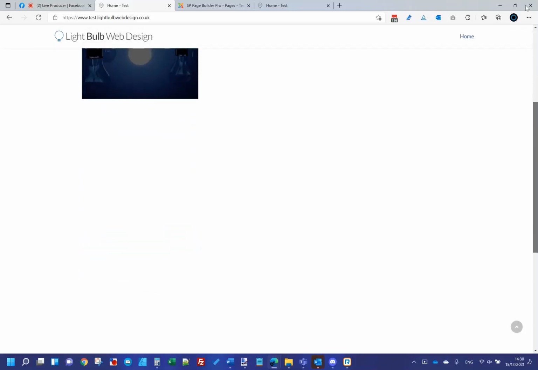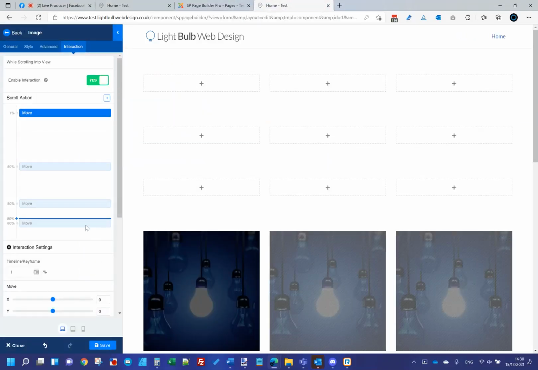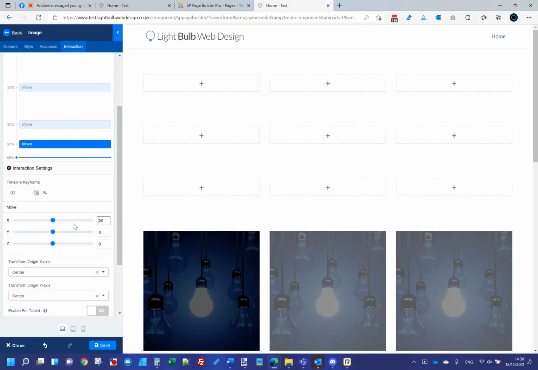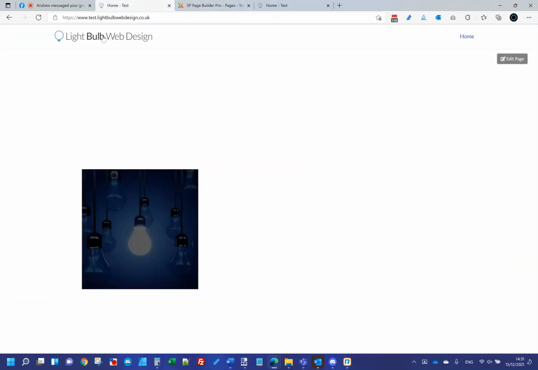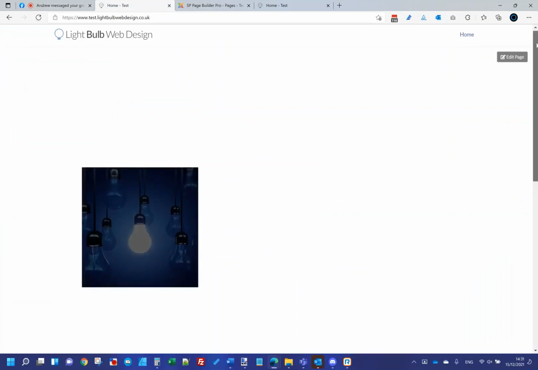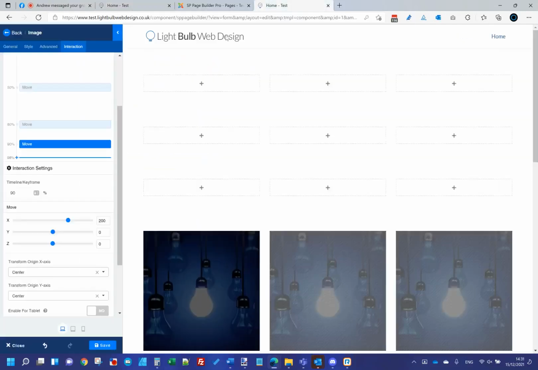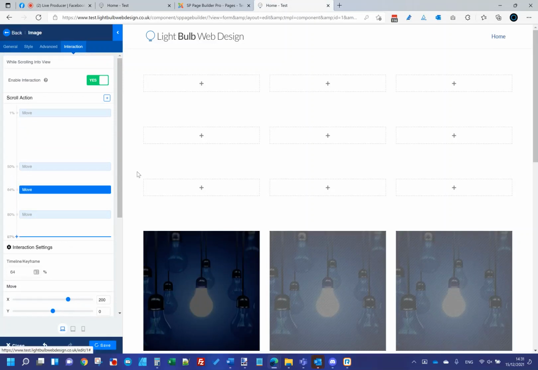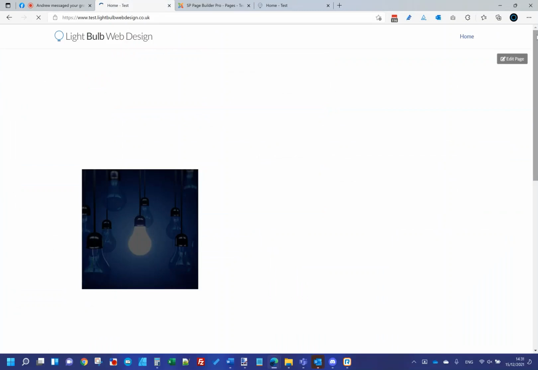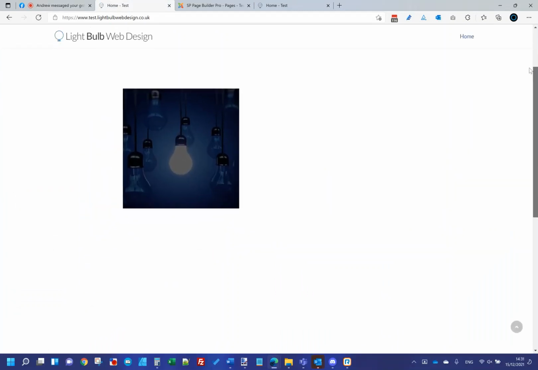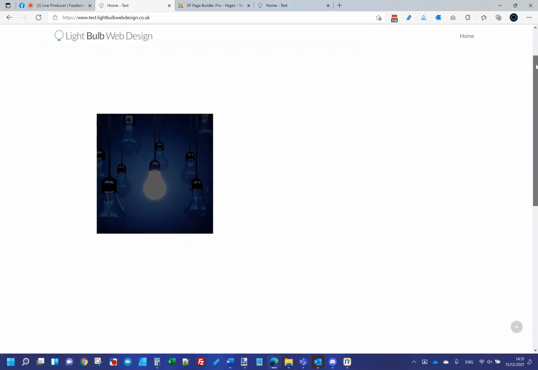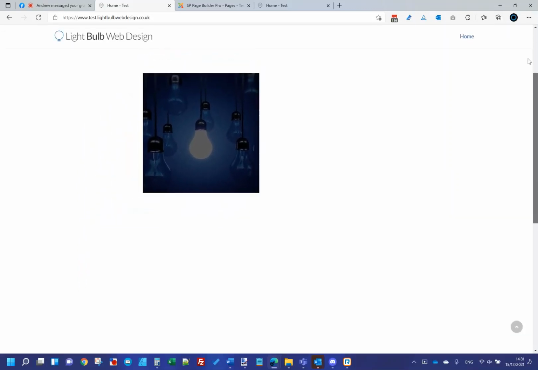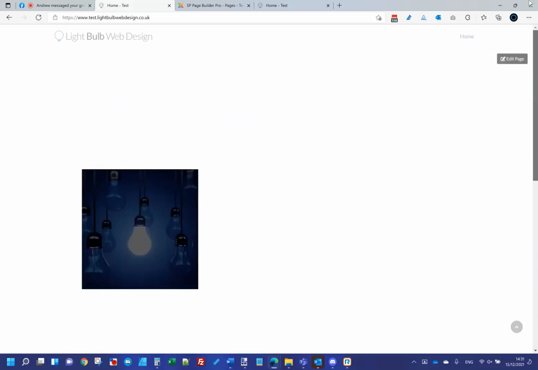A bit more playing, but as you see, you can make these moves. If I change that, for example, to 200 to the right, I might just show it a bit better for you on the screen there. It goes over to the right. See, it moves more as well. I want to make that change more frequently. Let's have a look. So as I scroll, there we go. Now as I scroll, it moves up and it moves to the right as well. So you can play with it again.